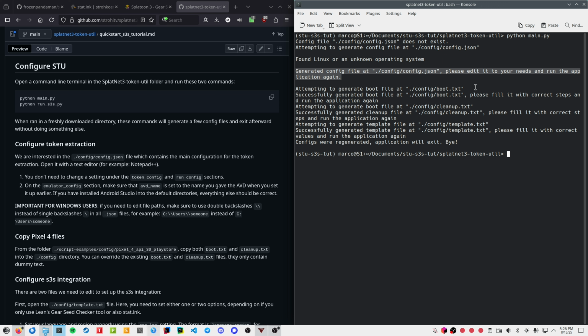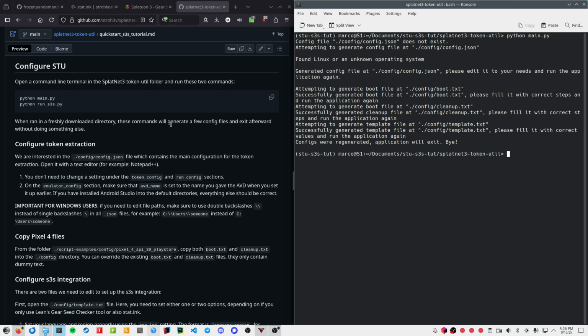We will see what's in it soon. And we are supposed to edit it to our needs and run the application again afterwards. We will not do that, but we will edit the configuration file real quick. It also creates some other files, but we don't need those yet. We will need them later though.